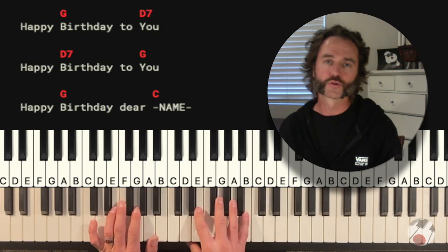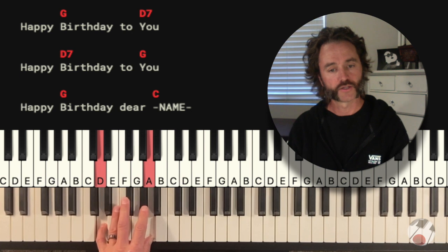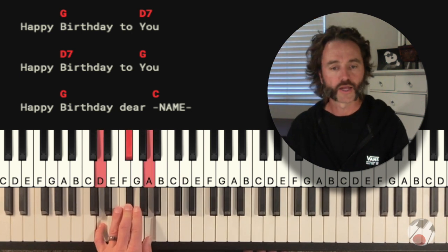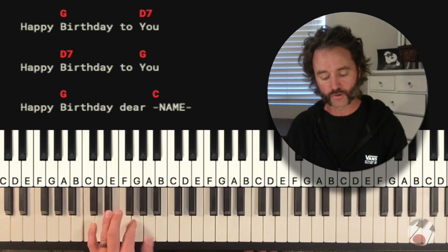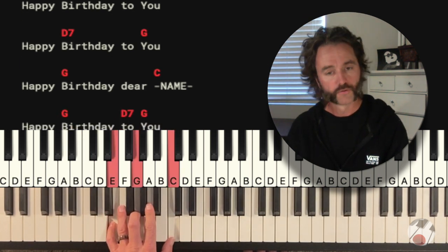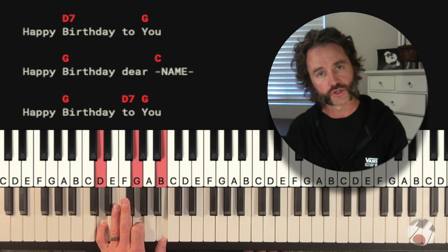Okay, now let me walk through the chords for you so you can see how they work. You got a G chord. And then it goes to a D chord. Okay, D, F sharp, A. Then we stay on the D chord and back to the G chord. All right, and then we jump up. You could do the C chord here, or you could do the C chord here and then back to the G chord. One beat on the D chord, back to the G chord.